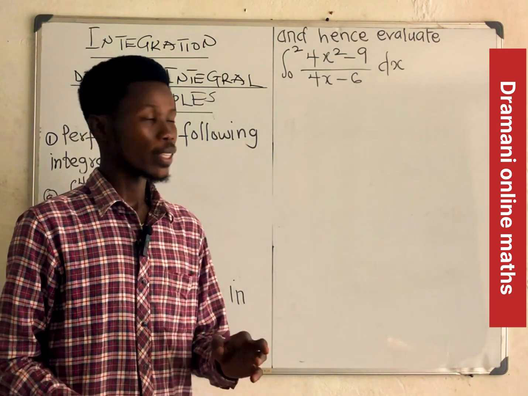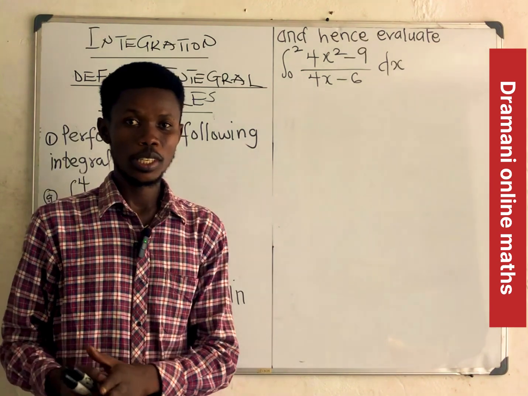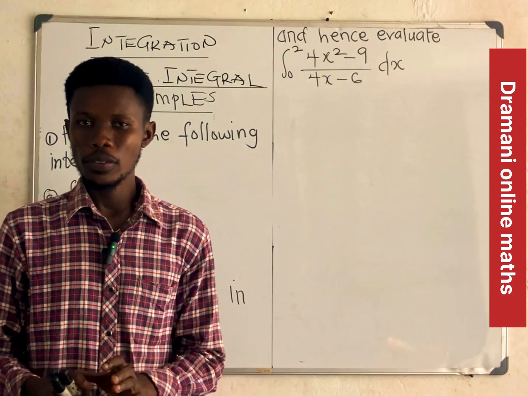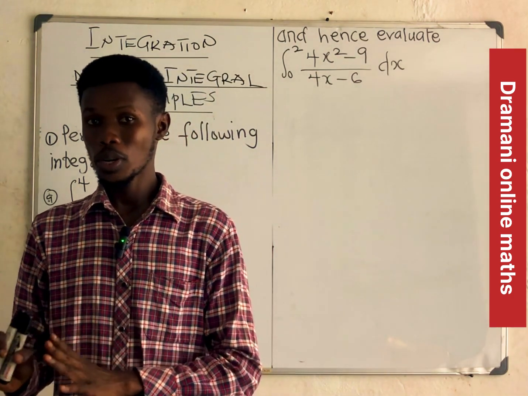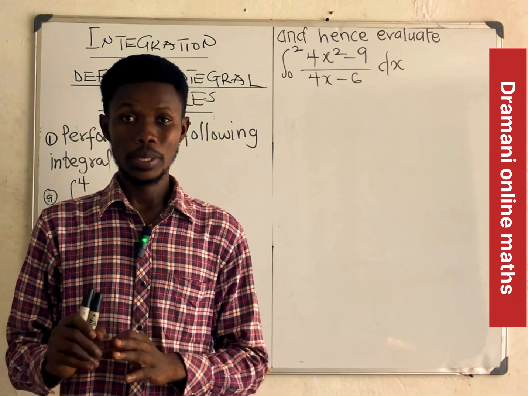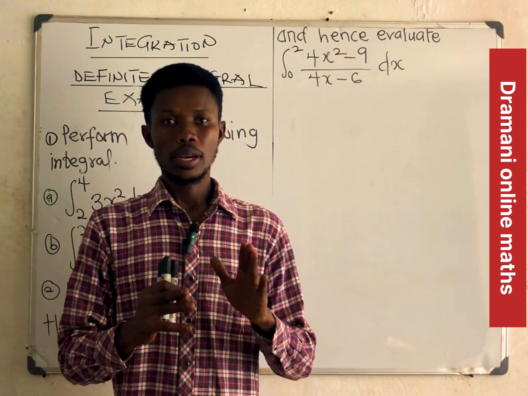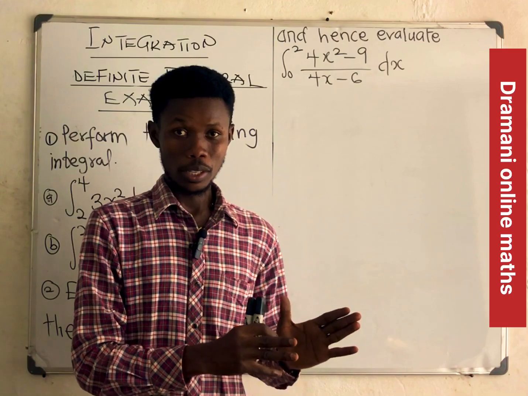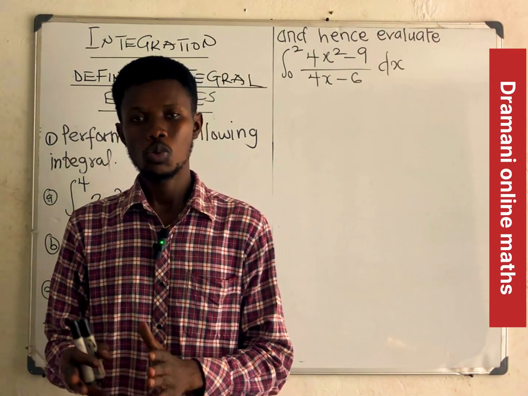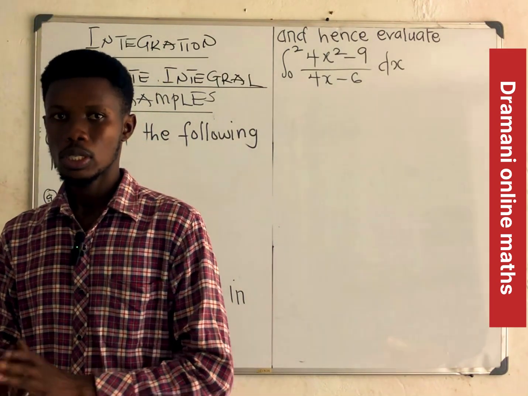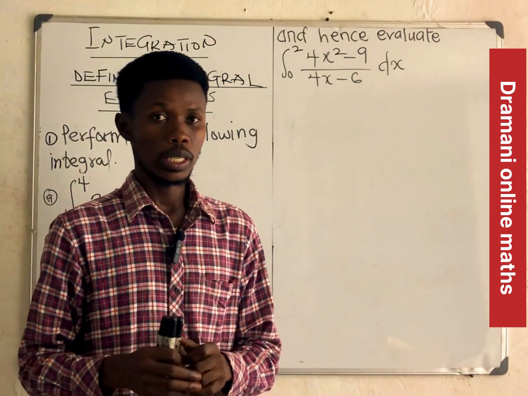Now, let's look at what we call the definite integral, where we have already looked at the indefinite integral. And we notice that for the indefinite integral, there is no upper and lower limit. I mean, there are no limiting values. Anytime you finish integrating an indefinite integral, what you do is very simple: you add c to it to represent the constant. Now, we are to look at the definite integral.